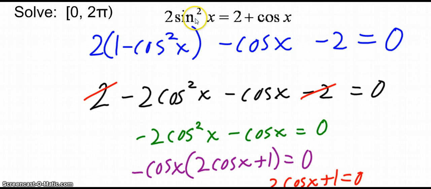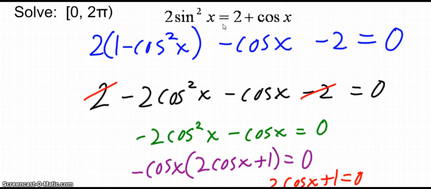One, remember I said we want to try to get this all in terms of one trig function if we can. So I have a cosine and I have a sine squared. Now in my head, I'm thinking to myself, it's not super easy just to change cosine of x into sine of x. But I do have an identity that conveniently changes sine squared of x into 1 minus cosine squared of x. So that's what I'm going to do. That way I can get everything in terms of cosine. So I changed sine squared of x into 1 minus cosine squared of x. This 2 right here stayed right there.